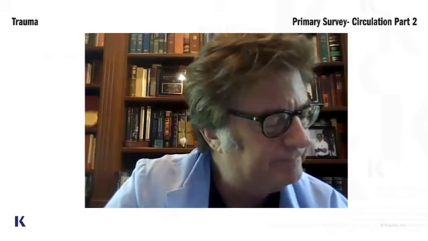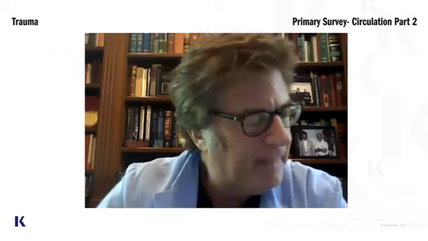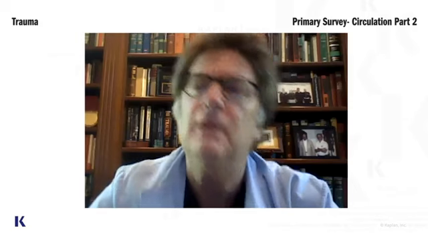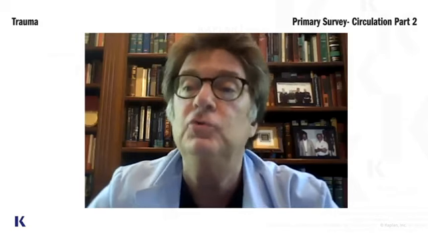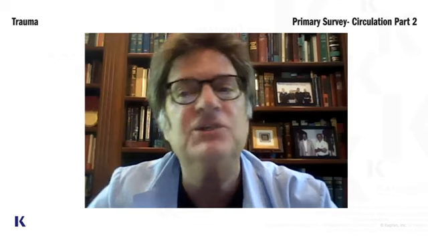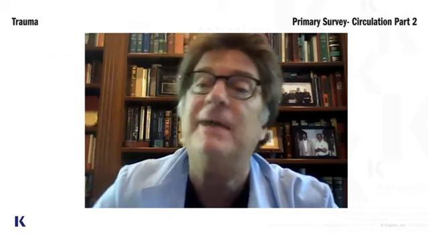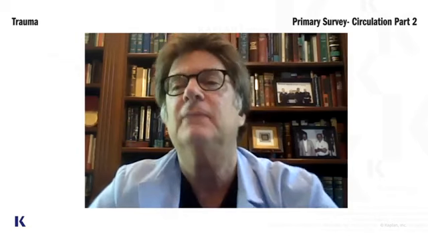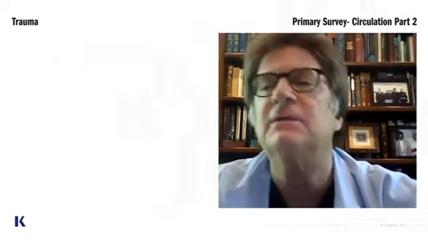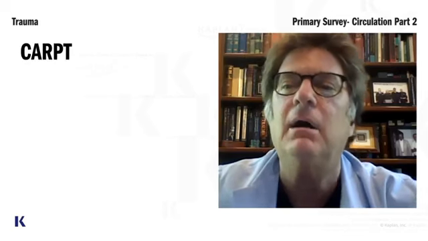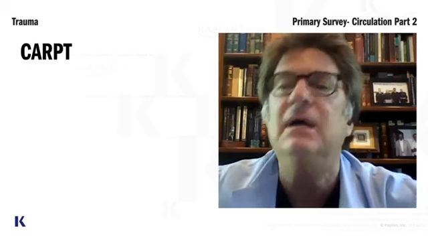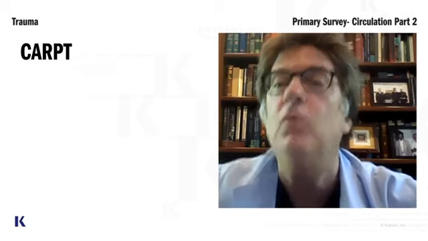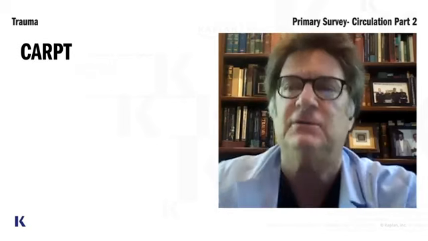Now, let me ask you a question. Where can you lose blood? I'm going to teach you an acronym, which actually one of my young colleagues, like you, taught to me. The acronym is CARPET, C-A-R-P-E-T. This acronym tells where you can lose blood when you don't see it coming out of a patient.